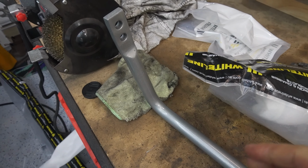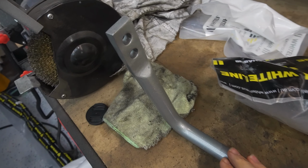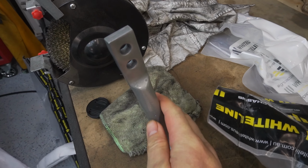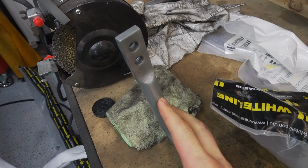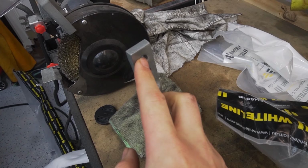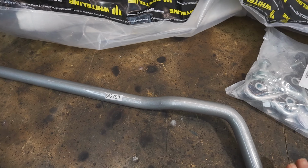One of the ways that these aftermarket sway bars are better than the original ones, they come with these holes which allow for greater adjustment. If you put the end link in the hole closer to the bar, it's going to stiffen the suspension up, and if you put it further away, it's going to soften it. So you have more adjustability in this bar.